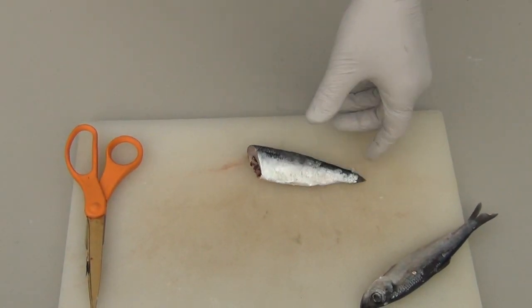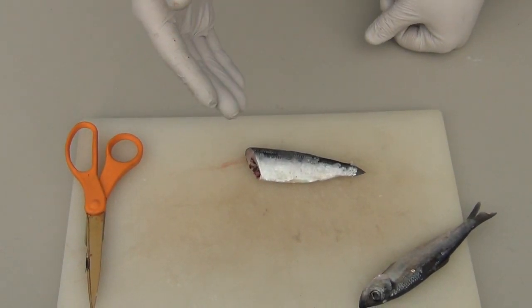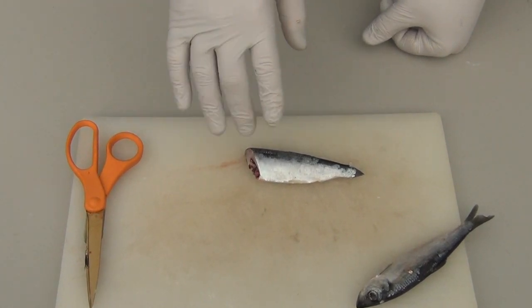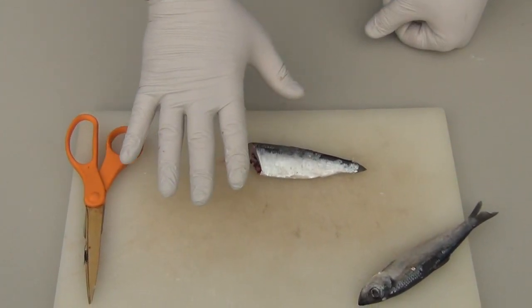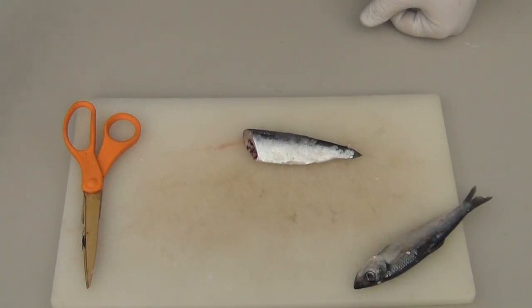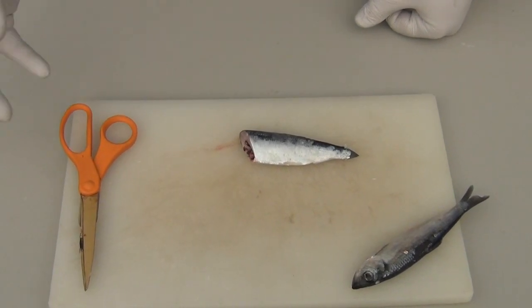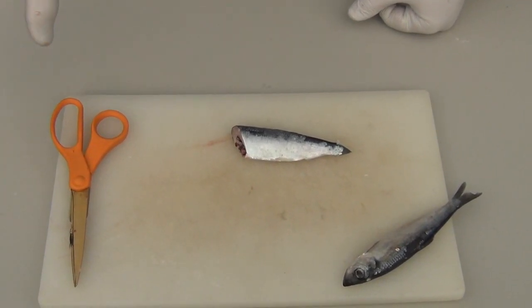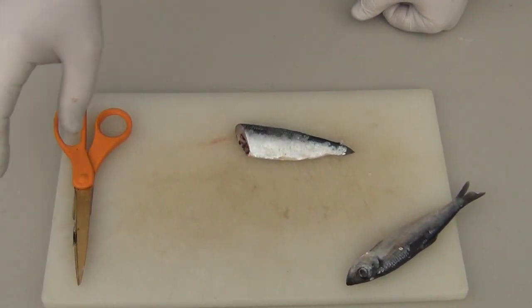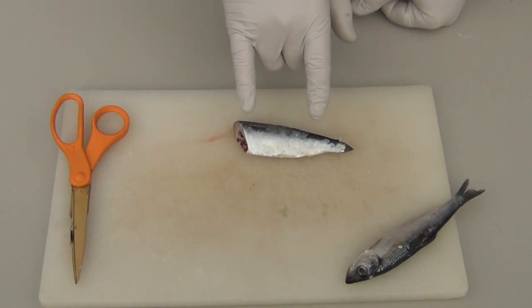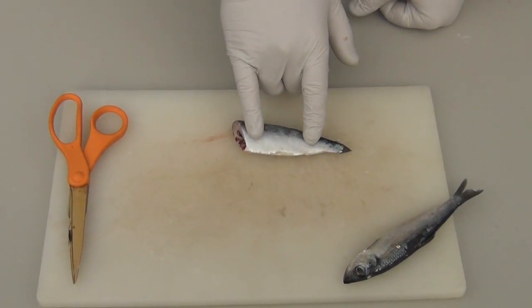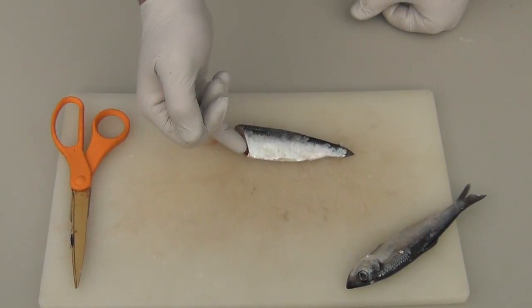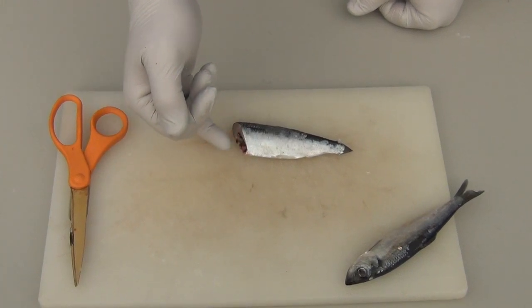The next thing we're going to do is we're going to get some hooks into this. Now I'll cut plug all of my herring and I'll put it back in the brine until I'm ready to actually fish it. When I'm ready to fish, I literally pull my herring out of the brine. That brine has already toughened up the outside of the herring, and with it cut plug, it's going to toughen it up even more on the inside.